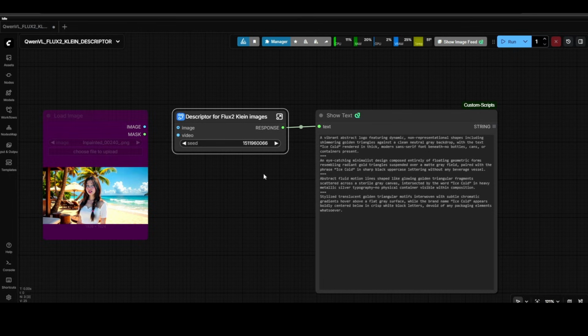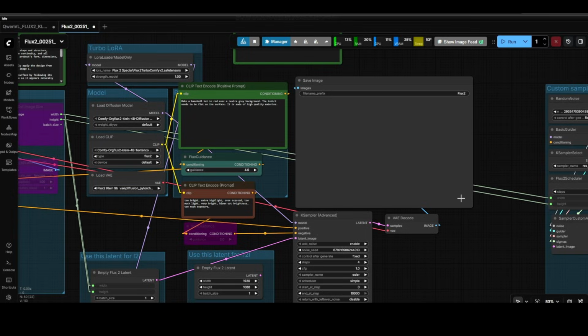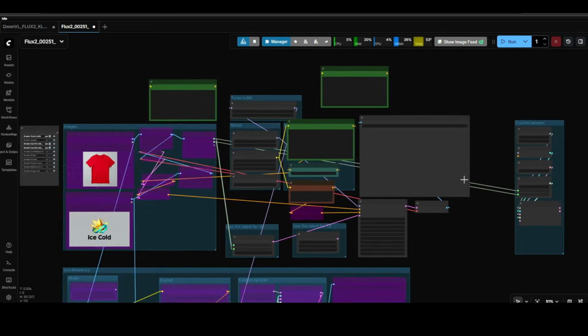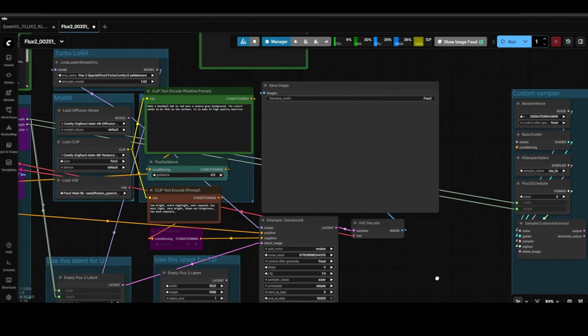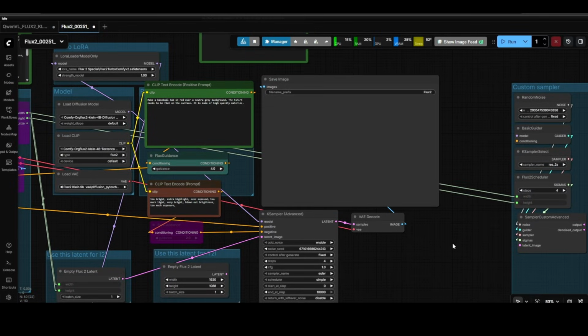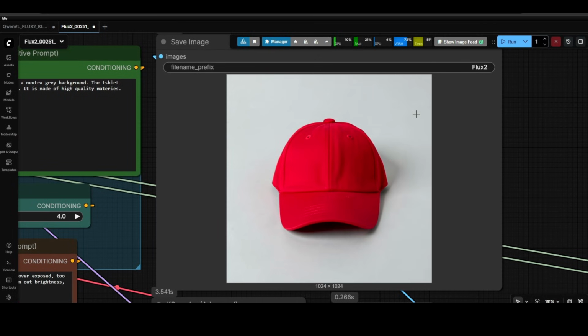Now the next step, when we generate the images, this would be the Flux2 klein workflow that I have showed you on the previous video. By the way, the full workflow is this big, but we only need to use this part of the workflow for the first few images, because we only want to do some text to image right now. We don't really want to do image to image or do any copying or anything else. So now we have a product, and then we're just gonna need to make a design.